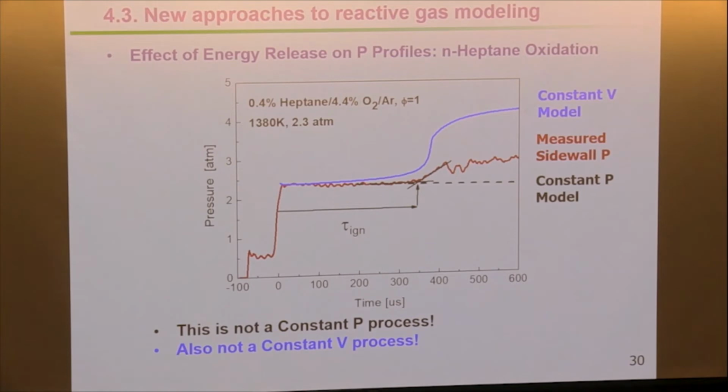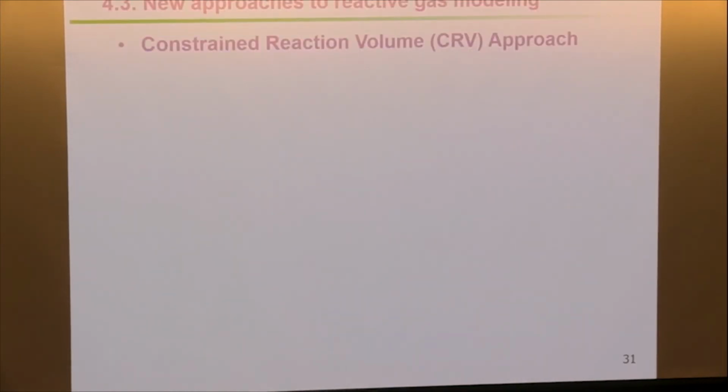Now, given a given mixture, it may come close to one of these limits. So it's not like you can never use constant volume. It's just you have to be very careful about this and the implications of the assumptions. So the modelers, they'll usually say we model constant volume. Well, they have to justify it. They should justify it. Or the experimentalists will do it and they'll say we assume constant volume. And it may be okay, but I think people should be more careful.